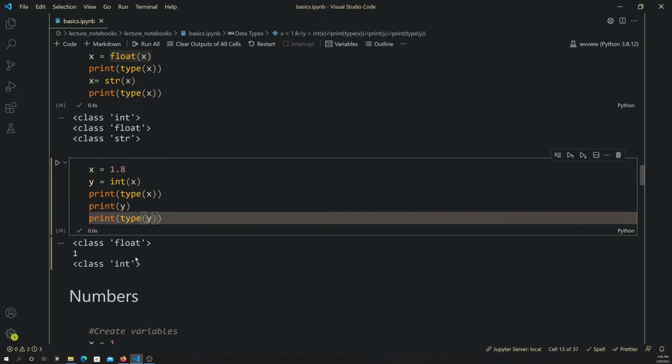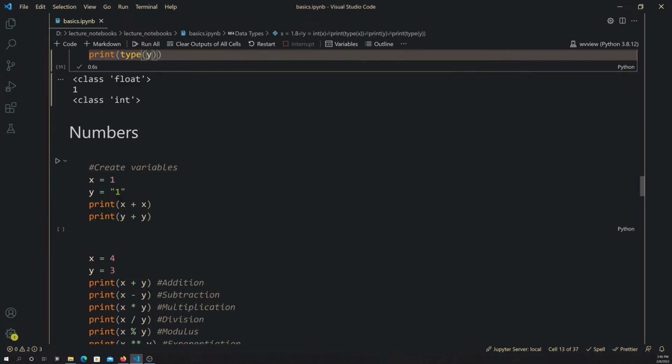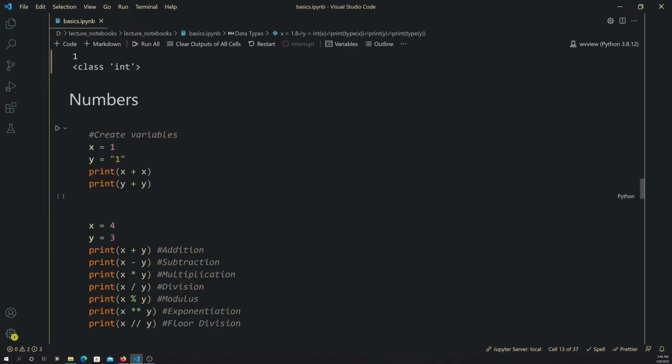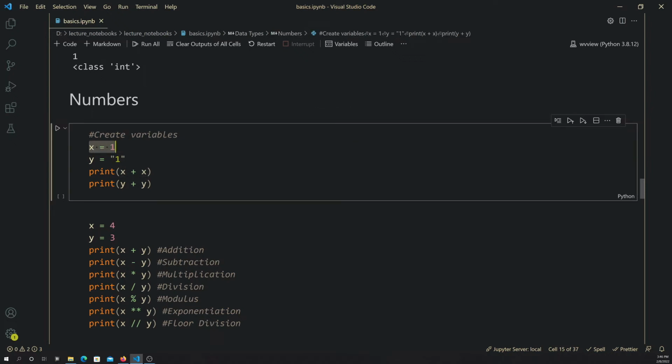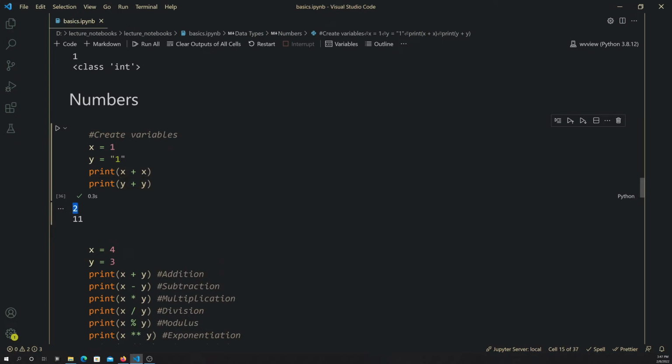All right, so let's just look at some operations that can be performed on numeric data. Here's just a few examples, and I want to make a point here about the difference between data types and why it matters. So here I'm creating a new variable x and setting it equal to 1, and then I'm creating y and also setting it equal to 1. But this time 1 is in quotes as opposed to not being in quotes. So if I then print out the sum of x plus x and y plus y, we actually get different results. So the first one here, x plus x, that's basically 1 plus 1 yields 2, right? So it basically did addition arithmetic.